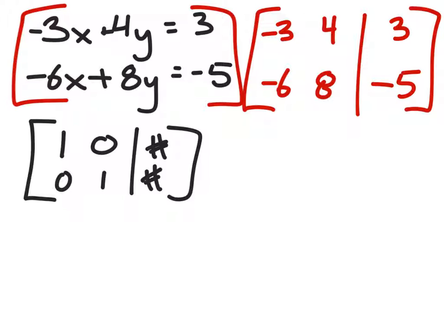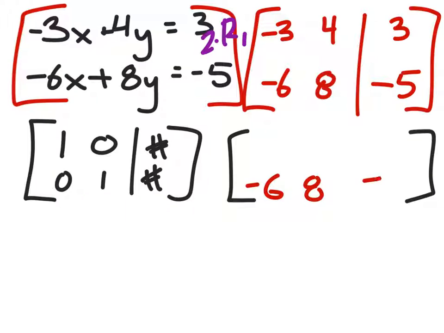So going into this, I can take row 1, and if I multiply it by 2, I will have the same coefficient in that first row for the x's specifically. So when I do that, again, it doesn't change the second row yet. But again, at some point, you guys are going to be combining a lot of these steps into the same step. So you'll even have less matrices.